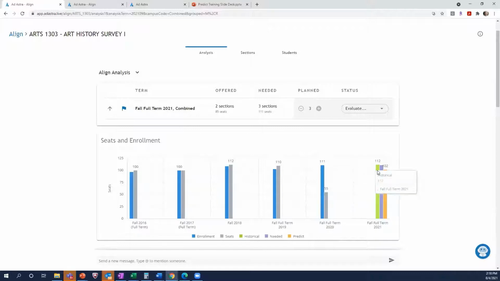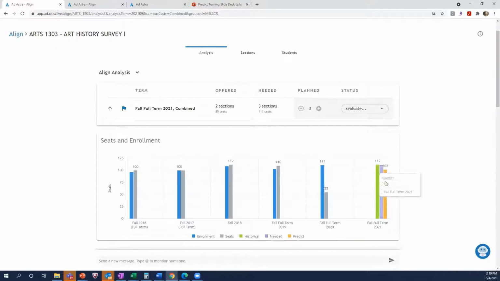That's then going to be trended out to fall 2021 and represented in this green line that we call the historical trend. In this case, we're saying the historical trend is 112 for the course. So based on what we've seen historically, we think it's going to fill right around that 112 individual seats.